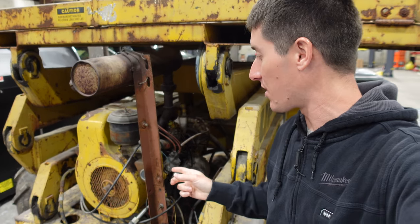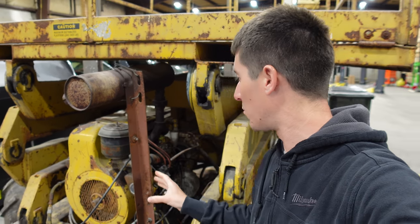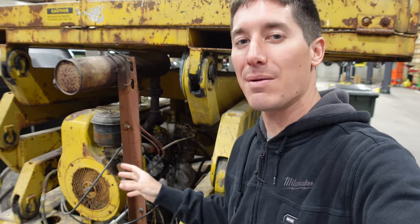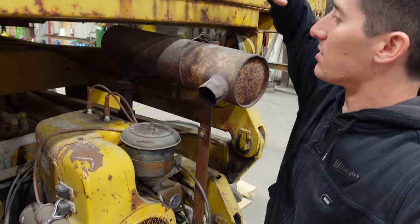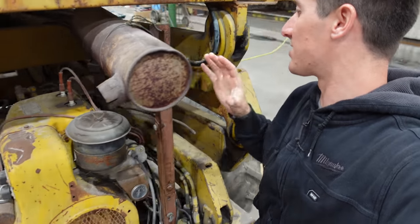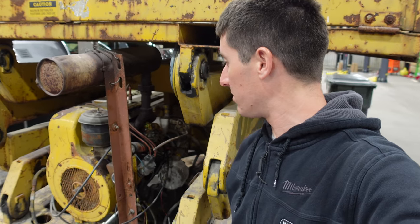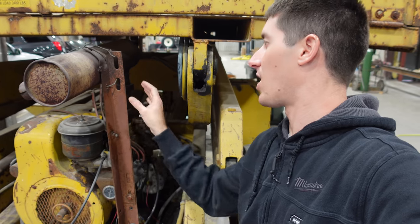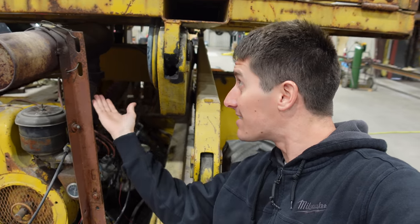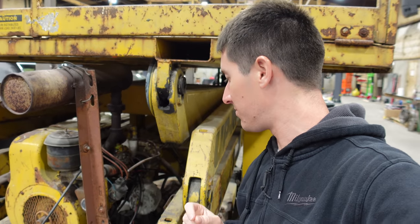We kind of changed the oil as an afterthought, but when we opened it up it had been full of water - there was a milkshake going on. Of course this is air cooled, so that means all that water came in through the exhaust or something, which makes no sense because this exhaust is sealed. You can clearly see there's no holes in this exhaust or anything like that. So who knows how that water got in this engine. It literally doesn't make any sense. There's no holes on top which would be draining back, and it's kind of under its own roof - like the platform on this scissor lift becomes its own roof. That said, it was full of water.